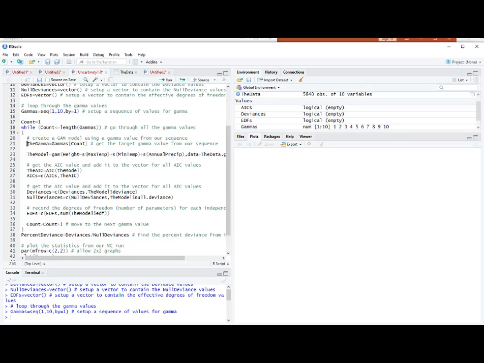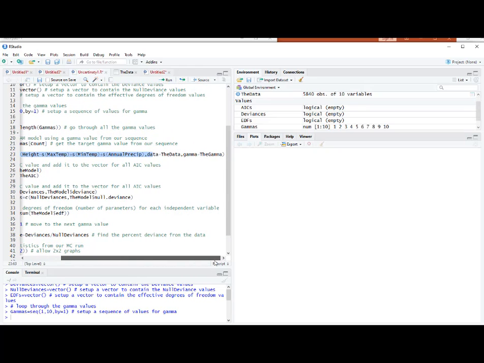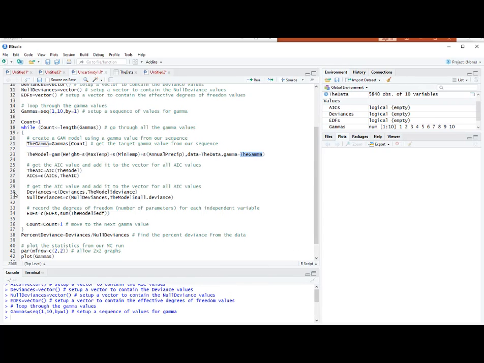In here I'm going to get a gamma value from my sequence or array, and then I'm going to build a model. This should look familiar by now. There's our gamma parameter that we're feeding into the model. Then I get the AIC from the model.